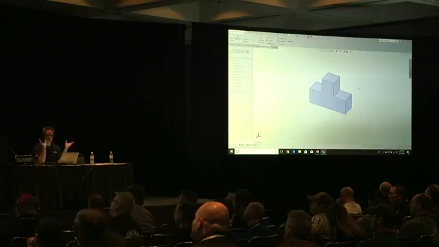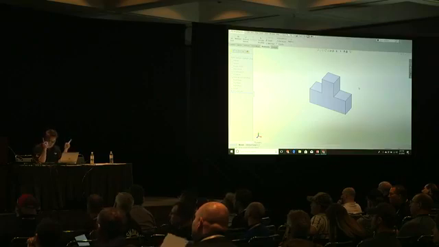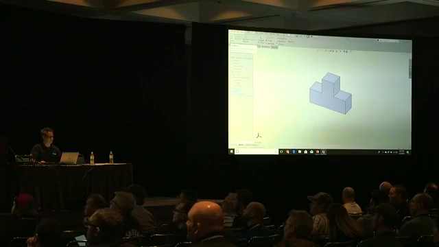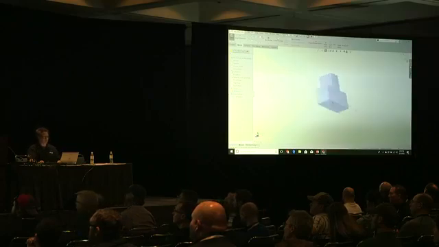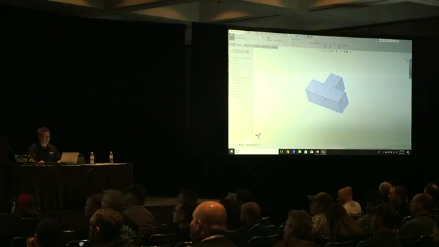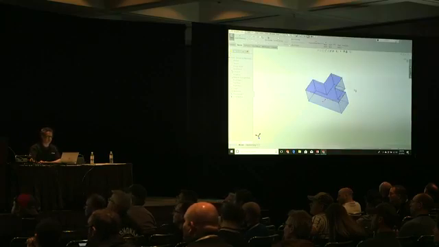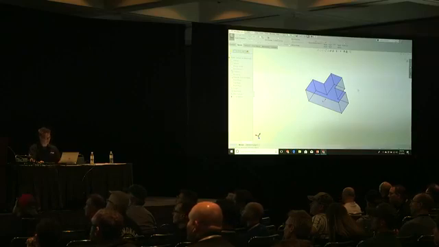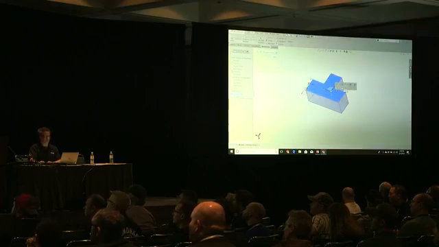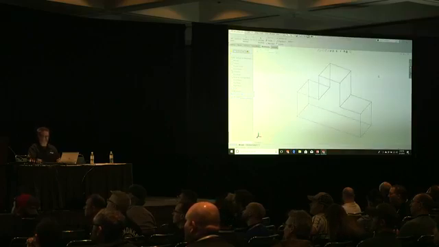But wait, Todd, we were supposed to be doing a weldment. Now's when it gets fun. Weldment, 3D sketch. The E key is your edge filter. Window around the whole thing. I'm going to check to make sure. If I miss some, just hold down Control, pick up a few more edges. S key, convert entities. E key, I'm going to turn off my edge filter. D key, I'm going to bring the sketch to a close. I'm going to click on that face, and I'm going to hide that body. And there's a 3D sketch.